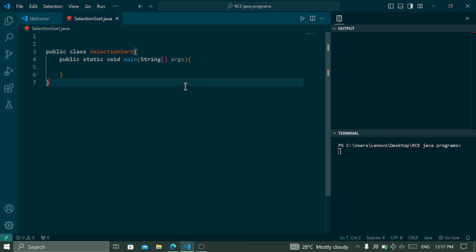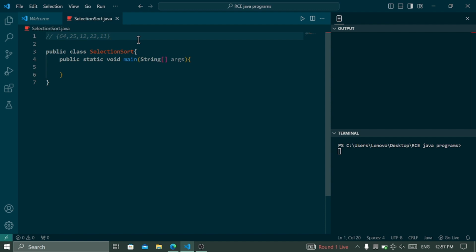Alright guys, inside this video we are going to see how we can sort an array using selection sort. For that, suppose we have an array. I'm going to create a comment, and we will have an array of these numbers: 64, 25, 12, 22, and 11. So how can these numbers get sorted?